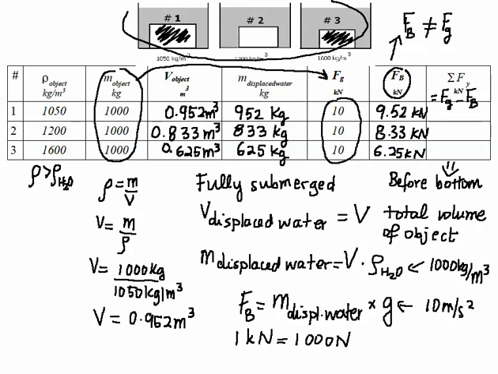For the first one, in kilonewtons, we get 0.48. For the second one, negative 1.67. And for the last one, negative 3.75. The negative meaning they are all down. The net force is down, as expected. Again, this is for a block sinking on its way down to the bottom before it reaches the bottom.